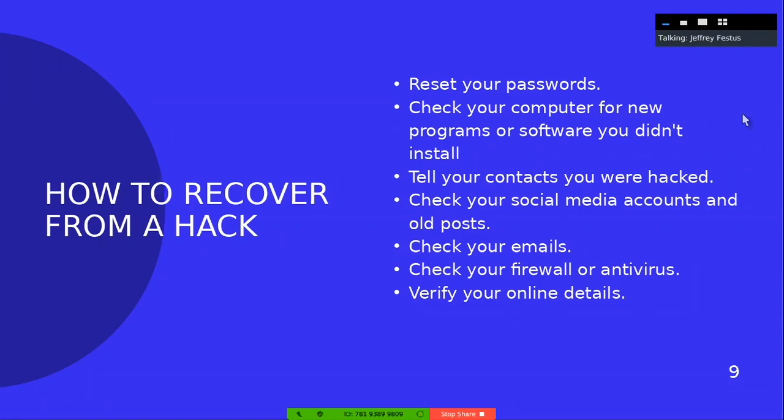Now, after you've regained access to the account, go back and check your profile, check your posts, and check other accounts that are tied to your Facebook account, to make sure that anything you know you did not put there, you remove it. You understand? This can save you a lot of money actually. Yes, it can save you from a lot of trouble.